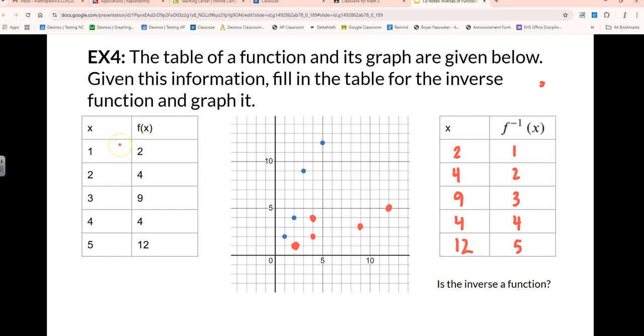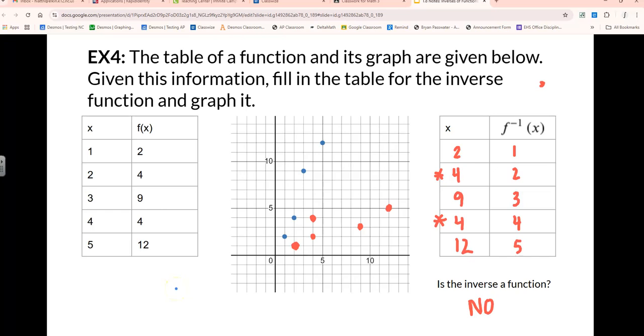Look at the x values, for which function, the original or the inverse? On that inverse, I could see that the x was repeated, right? That 4 right here and 4 right here tells me no, that's not going to be a function. Could I do it without even looking at the inverse? Could I do it by looking over here at the original? Could I tell right here that the inverse would not be a function?